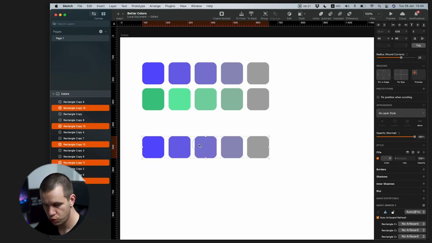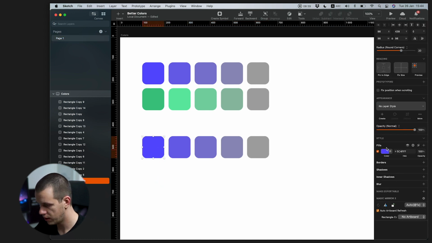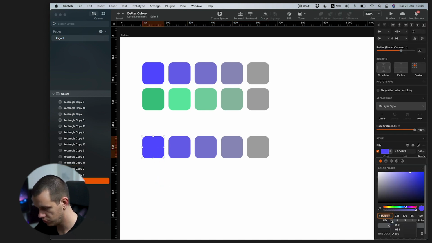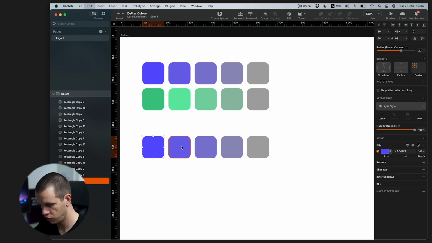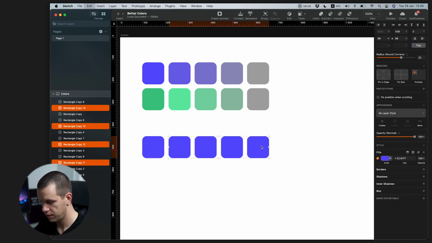Now, if you want to do it another way, there's also one other technique that you can use. You can always go to HSB and you have the saturation here, and you can see that you have the brightness set. So if you have the same saturation, which was 69, let's just copy it.